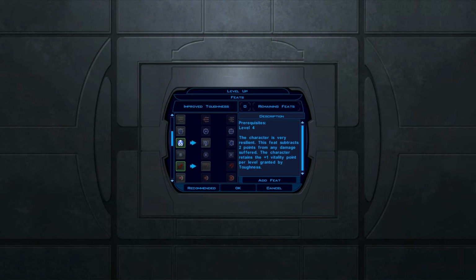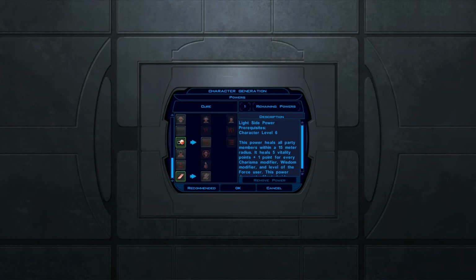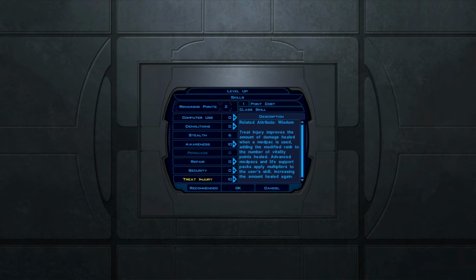I don't think she has. Yes, she does have conditioning, so probably conditioning rather than toughness. She has both of them, oddly. Okay. Powers. She's a Jedi Knight, or she's a Jedi Guardian, so I'm going to give her speed as well. It's too good not to have, and she has another level up. For skills, Treat Injury, and Awareness.